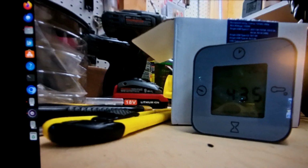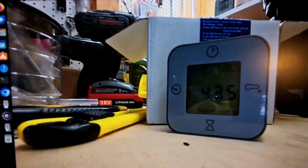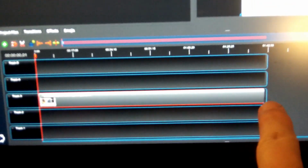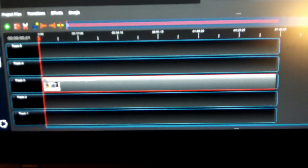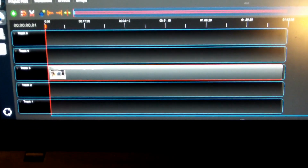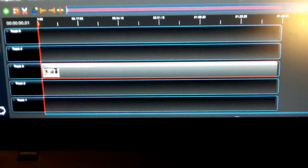Just playing back the video here, I'm pretty happy with the image quality. 17.2 gigabytes is 1 hour and 42 minutes, which is how long it makes a single file before it starts a new file. I don't know why those particular numbers are the cutoff point, but that's where they are.